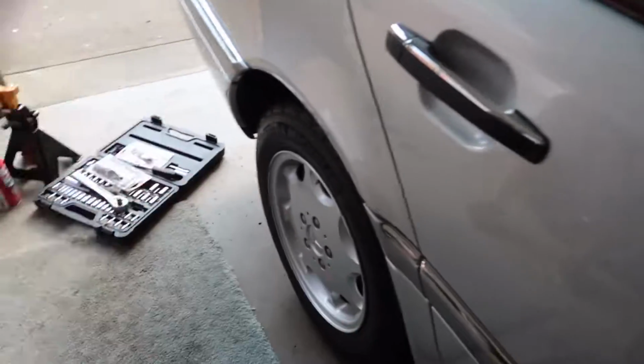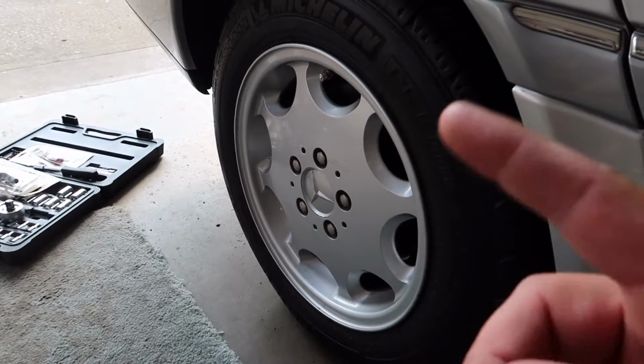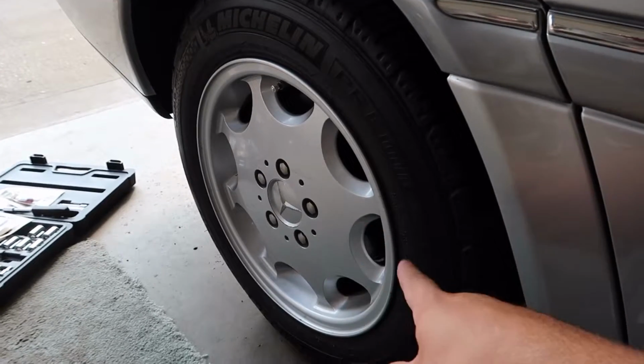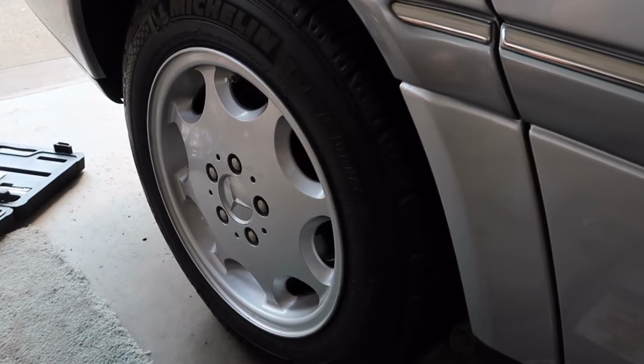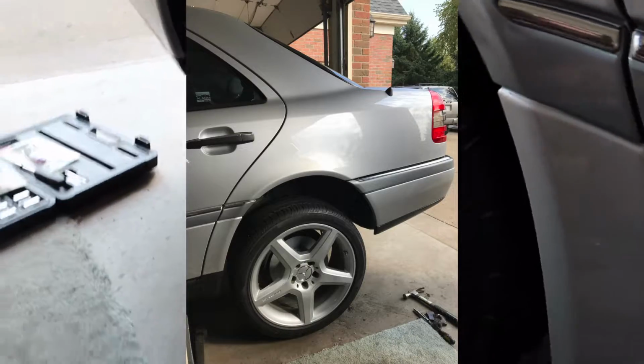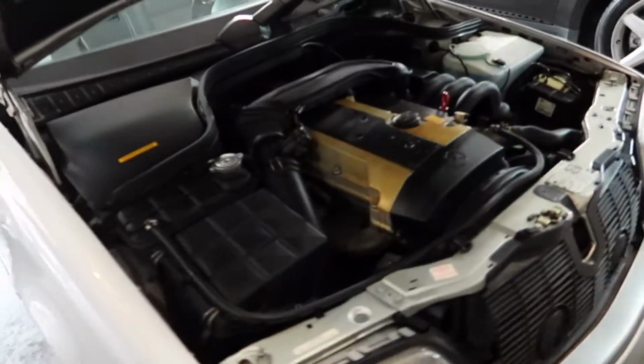So what do you guys think? Should we get rid of these wheels? If we keep the car, which at this point we probably will. We didn't think we were gonna keep it this long. We're thinking about getting some new wheels. We'll throw in that insert, that picture we took of the 550 AMG wheels on this. We're thinking about getting those, but 17-inch. But other than that, here's the car.